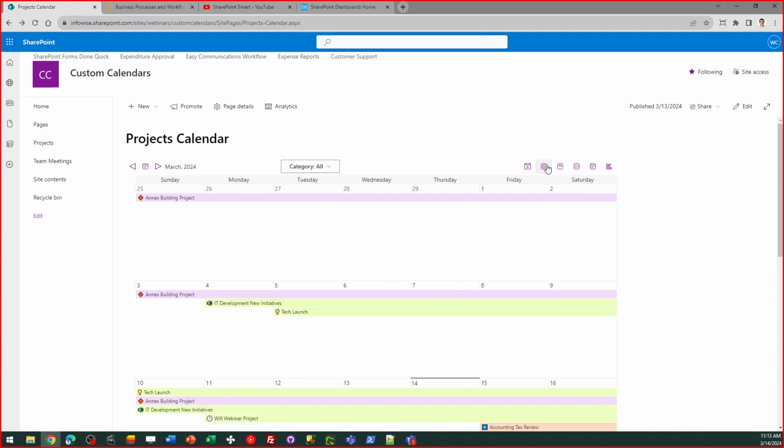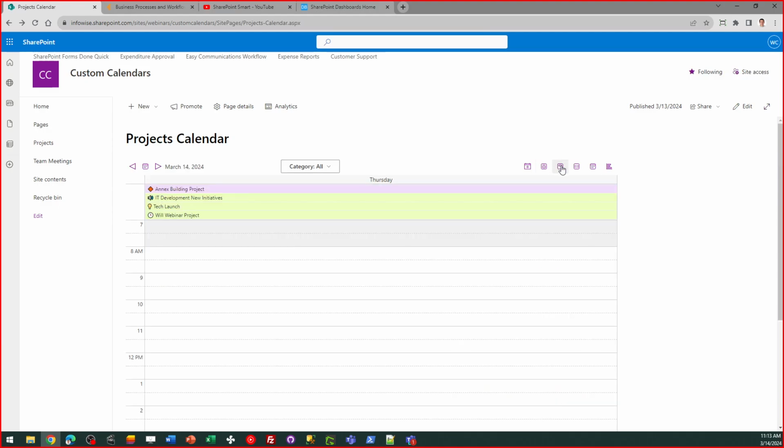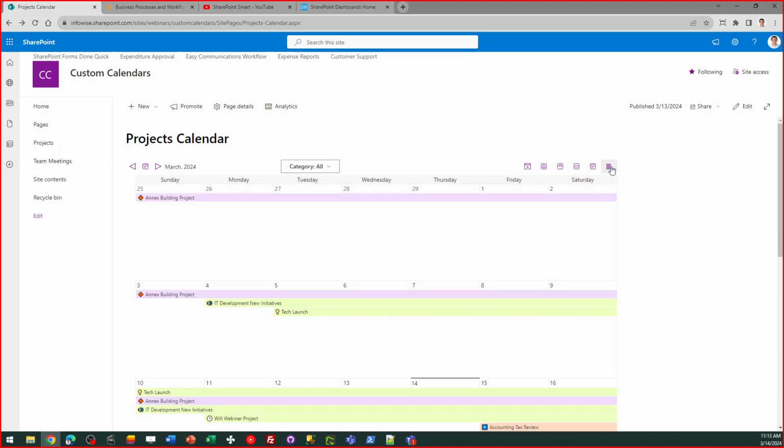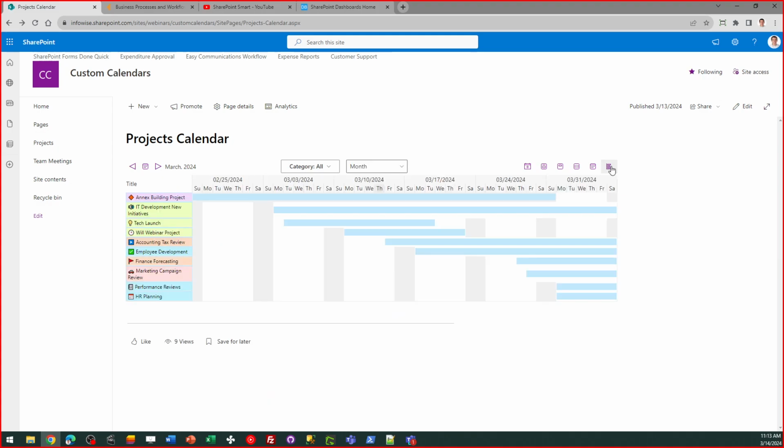And then I can pivot, and I can get to my different views. So there's my day view, week, different week view, month, and then here's another one, which is not a part of SharePoint normally. This is the Gantt view. Gantt views are great when you're trying to think about project performance and planning for your resources, when things are starting and ending, that type of thing. So this will give you that.